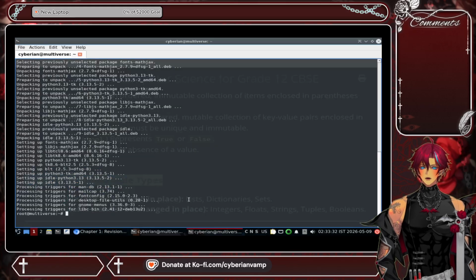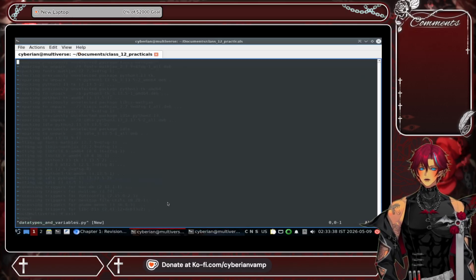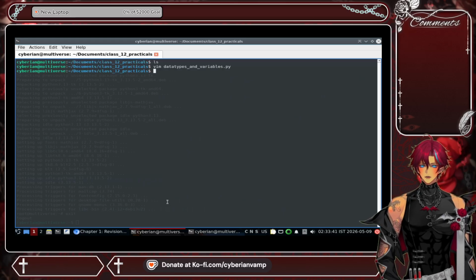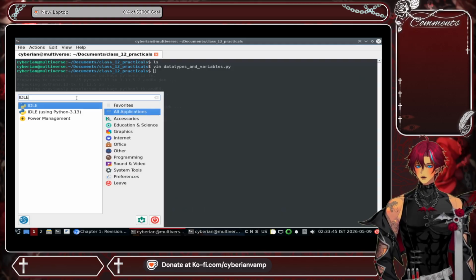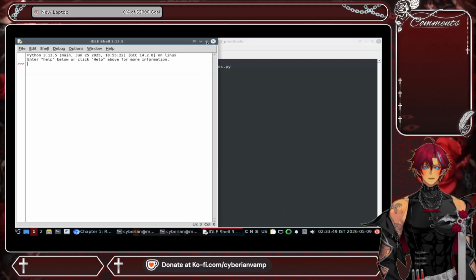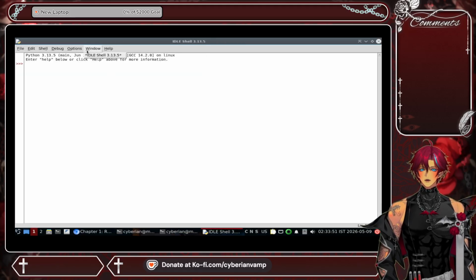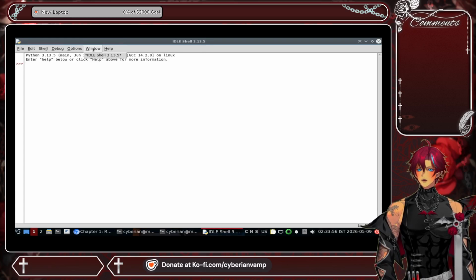Okay, so now let's see if it is installed or not. Yes, this is installed. And this is also open. So if both are done, maybe let's use IDLE itself. People are comfortable with IDLE, so let's use that. You could customize your IDLE based on what you see, right? So let's see if you can customize it or not.